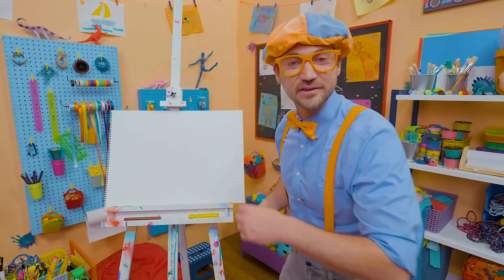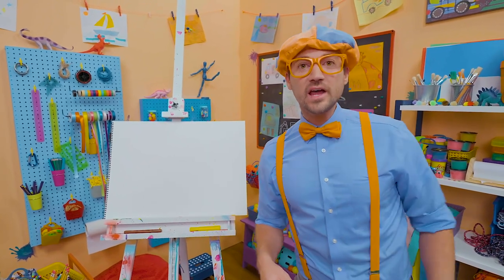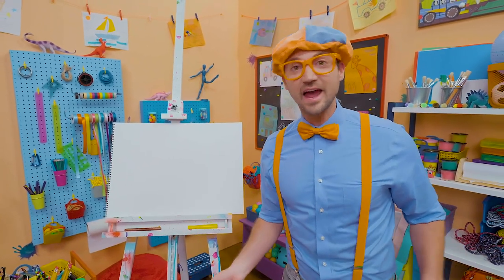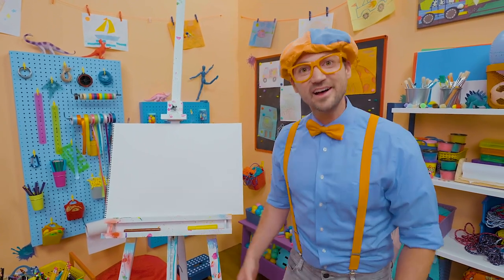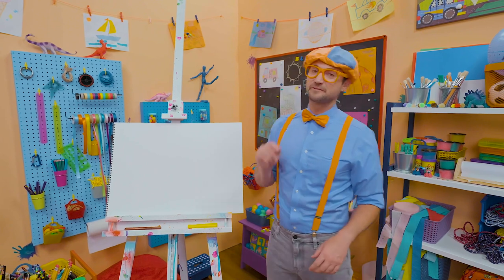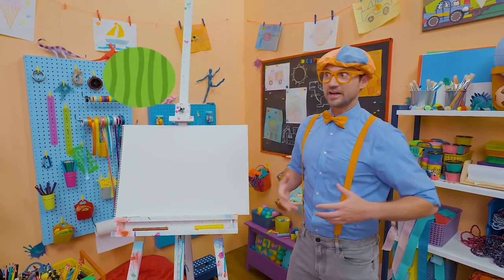Are you excited to draw with me? Yeah, I am too. And today, you and I are gonna draw a fruit. Yeah, not a vegetable, a fruit. Hey, and will you guess what fruit it is? I'll describe it to you. It's a big fruit. It's circular. Yeah, nice and round. It's very heavy.